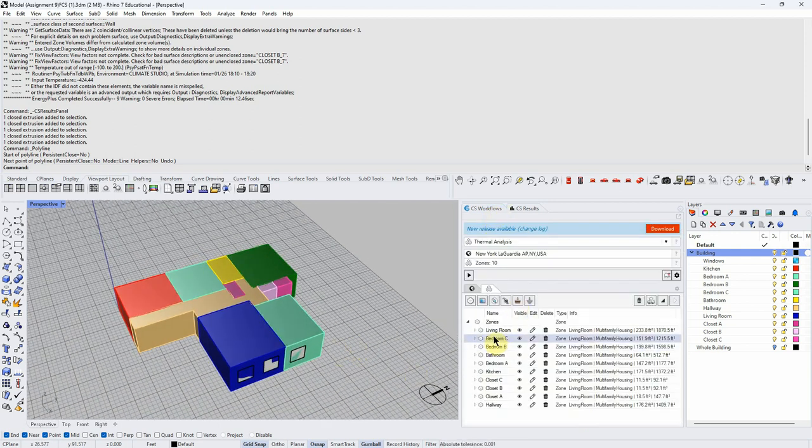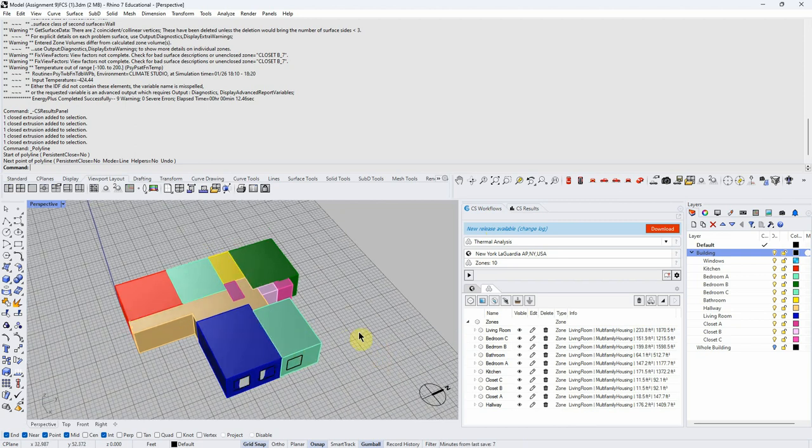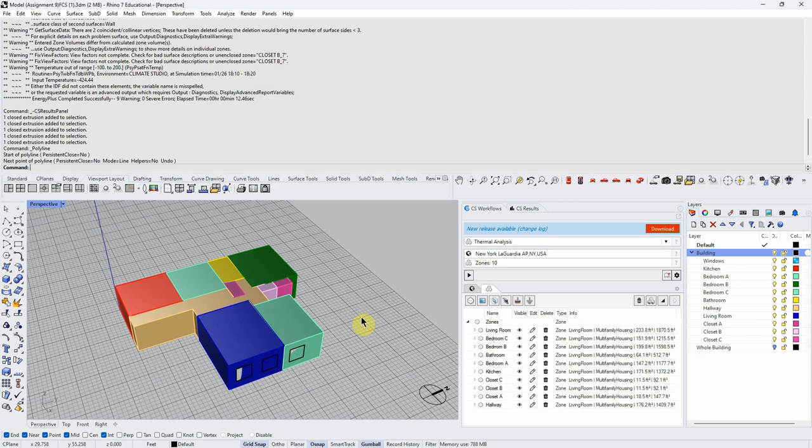A thermal zone is basically saying, let's define a volume of air that's separate from the outside and from something that's next to it. And then define thermal variables that are related to that zone. So the number of people that are going to be in it, the kind of HVAC it's running, the set points. A small house like this might have one zone.